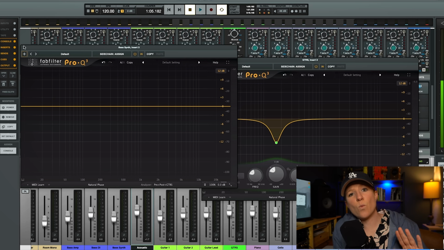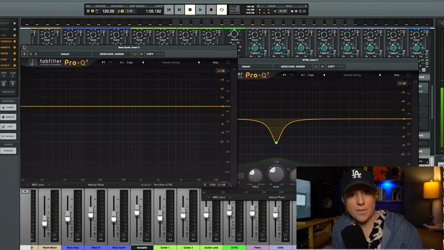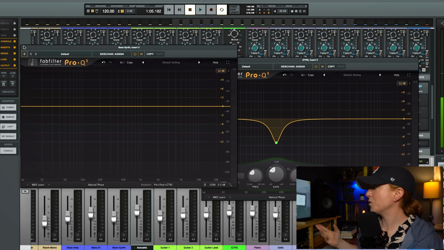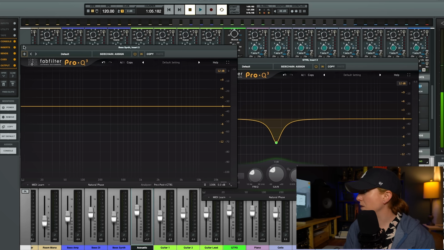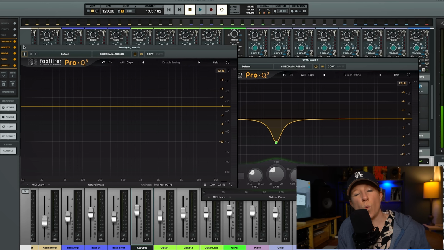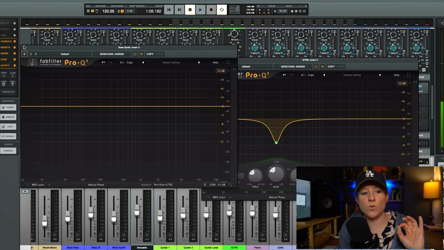This is a technique that works on any instrument that you have, and you don't have to spend a lot of money on these plugins. I know Waves has a similar setup now of EQ and your digital analyzer. So don't think that you have to break the bank and buy some of these more expensive plugins. Wait for that. Make sure this is something that you really want to do before you start investing that kind of money into it.